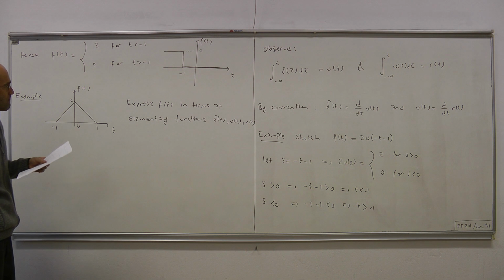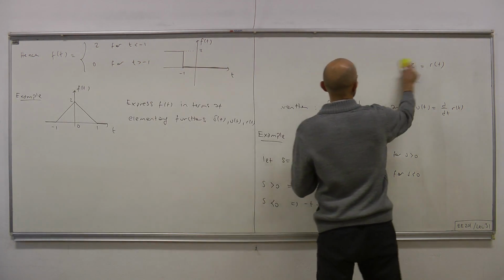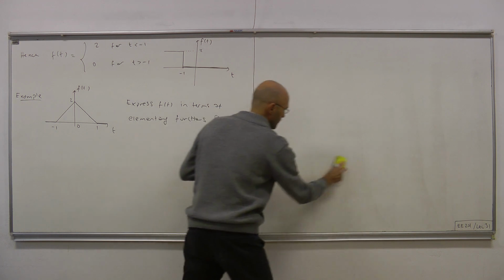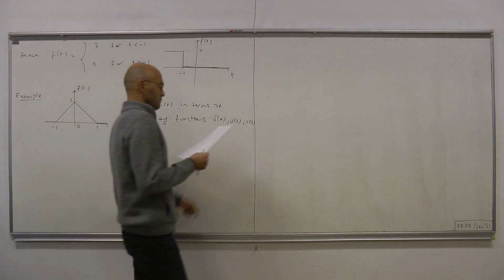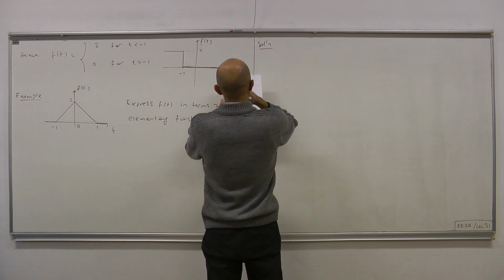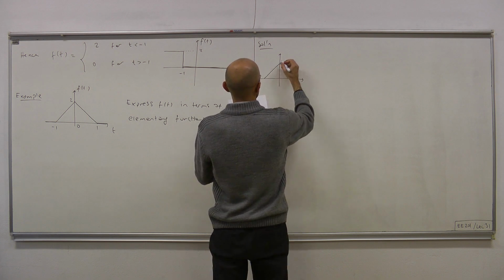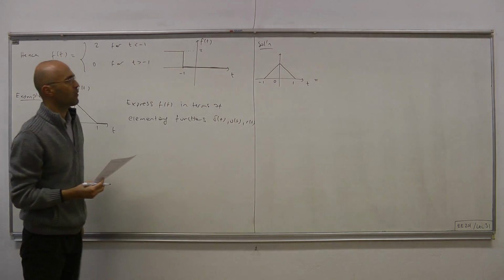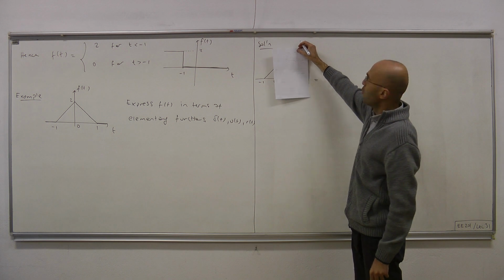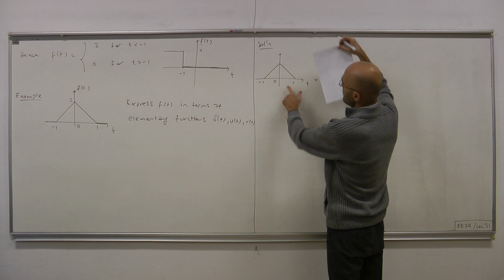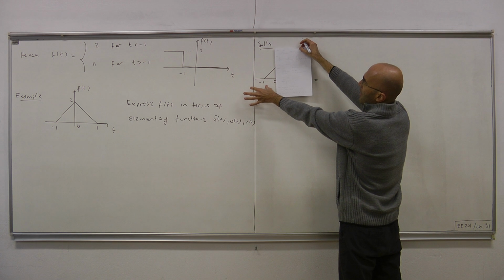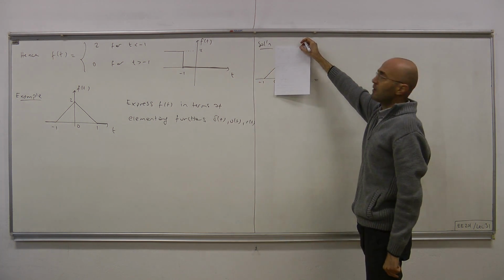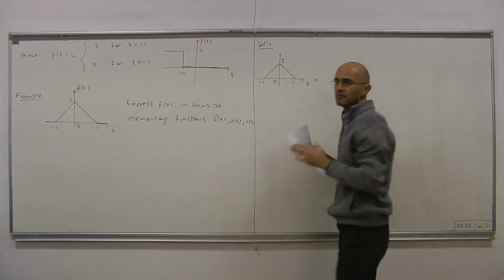So here is the solution. This is our function that we want to decompose. Now, let's forget about what it does exactly once it passes point t equals 0. So let's only concentrate on this part. Until t equals minus 1, it's 0, and starting from minus 1 to the future, it grows with slope 2. So the slope is constant.